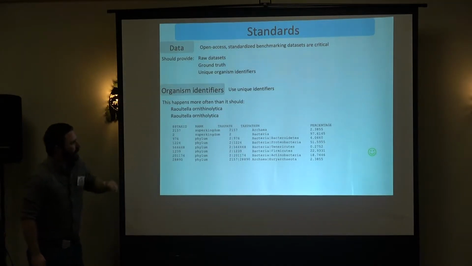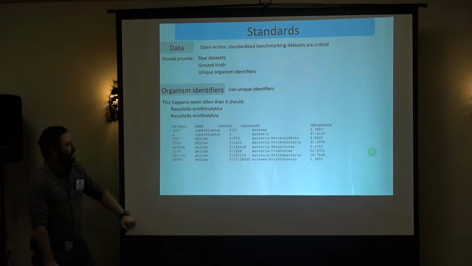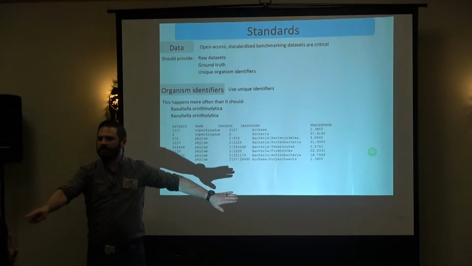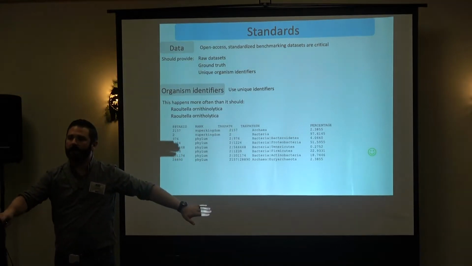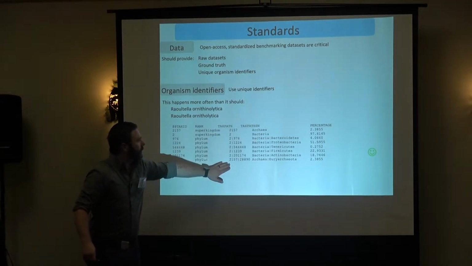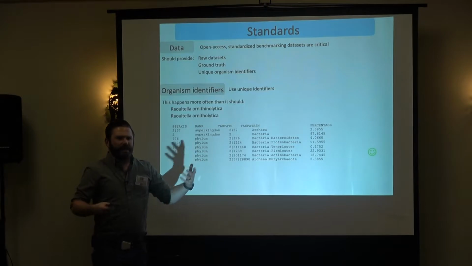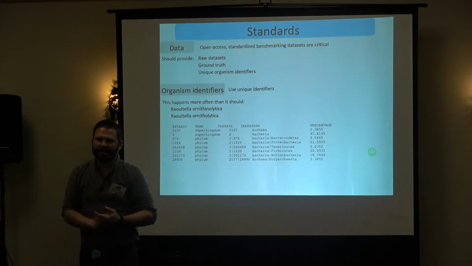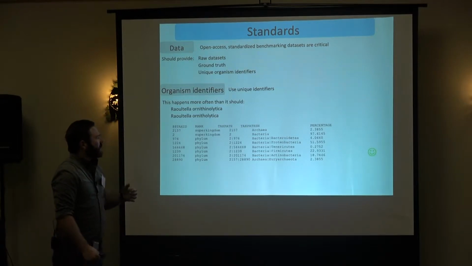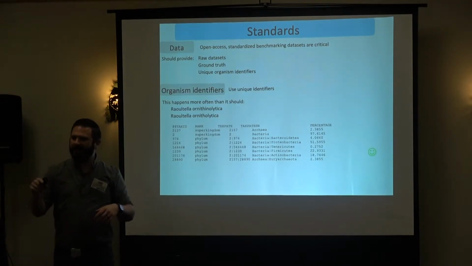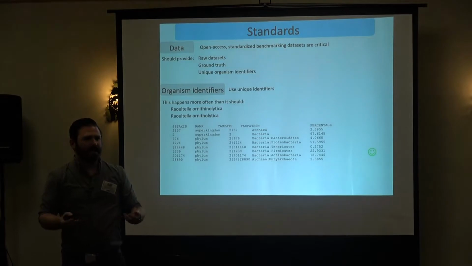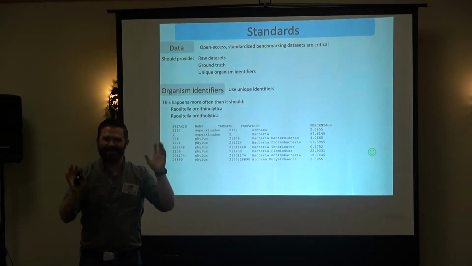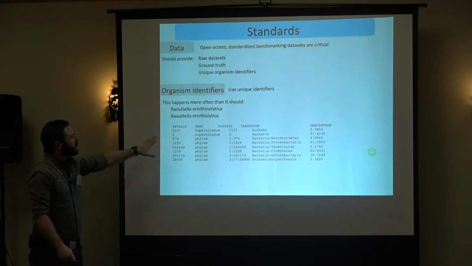So here's an example of something that might be a little bit better that uses tax IDs. Unambiguous, comes from a particular resource. You can go and look those up where they're from. Machine readable, no worries about using different UTF-8 versus whatever character set that you're doing. Because it's amazing that some different bacteria are named after their discoverers. Discoverers are all over the world. And so you got unique characters in here and stuff like that, and so they don't match up. But in any case, try to use these.